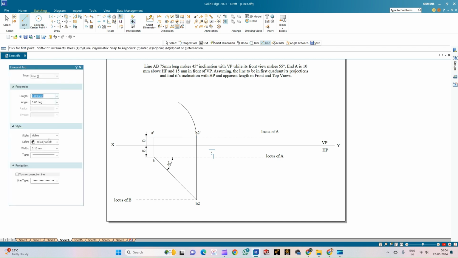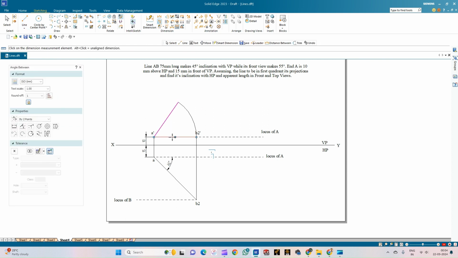Next, I'll be drawing the front view of this line. So the thickness will be 0.50. So from this end point, this is the distance. So this angle is 55 degrees. So you can just see that the angle is 55 degrees, which is the value of alpha. So I do know that the locus of B will be along this endpoint B prime.